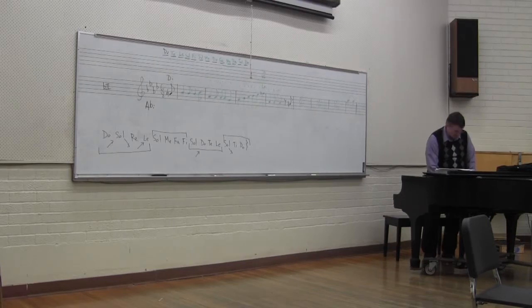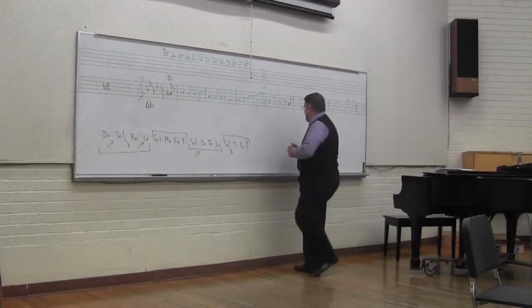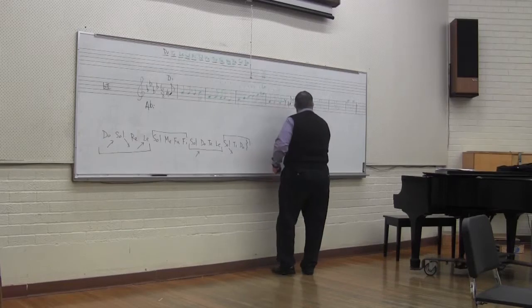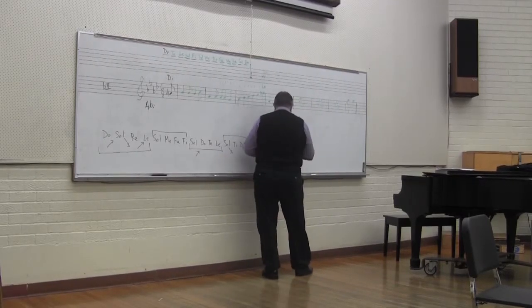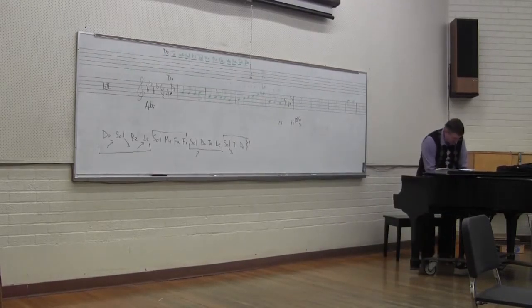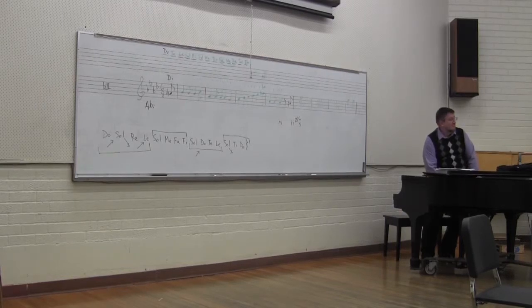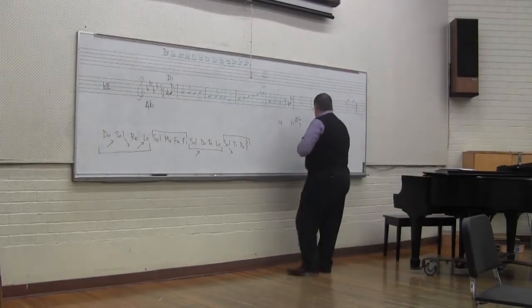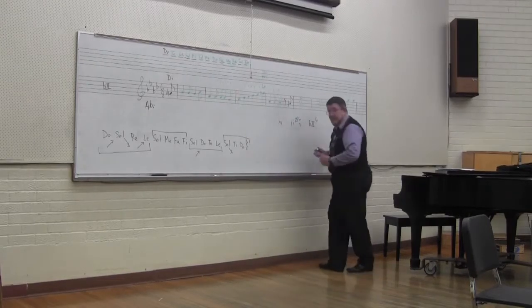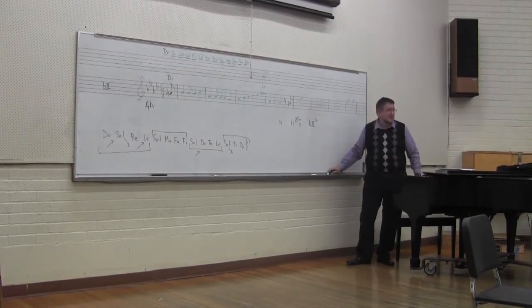How about this? 2 half diminished 6/5. All right? Very important that you do 2 half diminished 6/5. Great. So far we got that. We got this. We're talking about predominance here. And how about this? 2, and it, again, has scale degree 4 in the bass, so it's a second or first inversion.